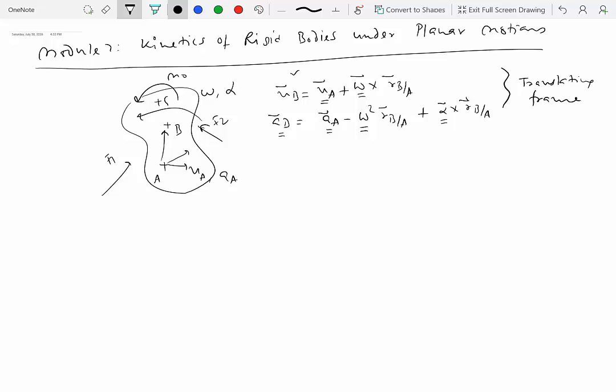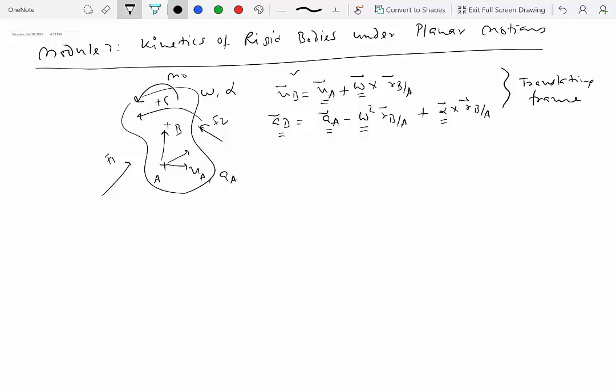Now for this particular module, the center of mass of the rigid body would become a very important point. We will often talk about the velocity and acceleration of the center of mass. In fact, one of the things that we would often do in this module is try to determine the acceleration of the center of mass as much as possible, as well as the angular acceleration of the rigid body. So when I give you a general method to solve the problem for kinetics of rigid bodies under planar motion, one of the goals would be to find the acceleration of center of mass as well as the angular acceleration. And if you can't find both of them independently, at least find a relationship between the two.